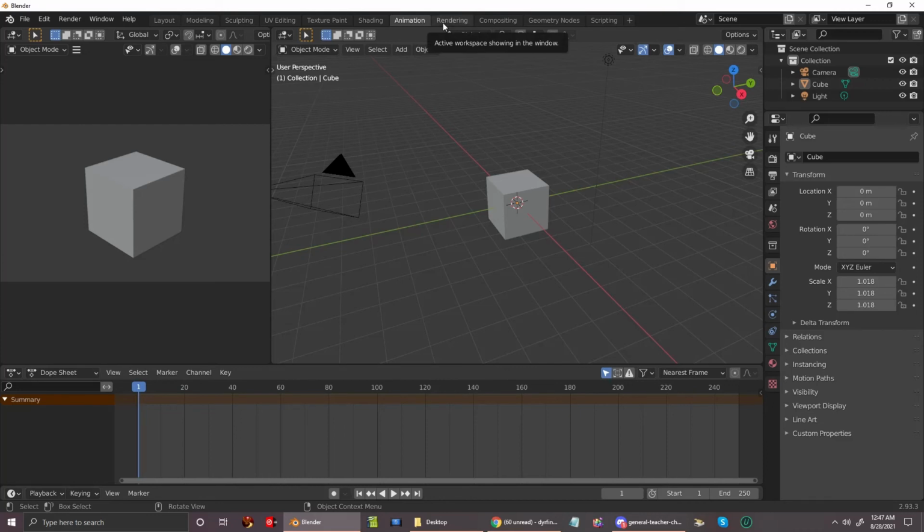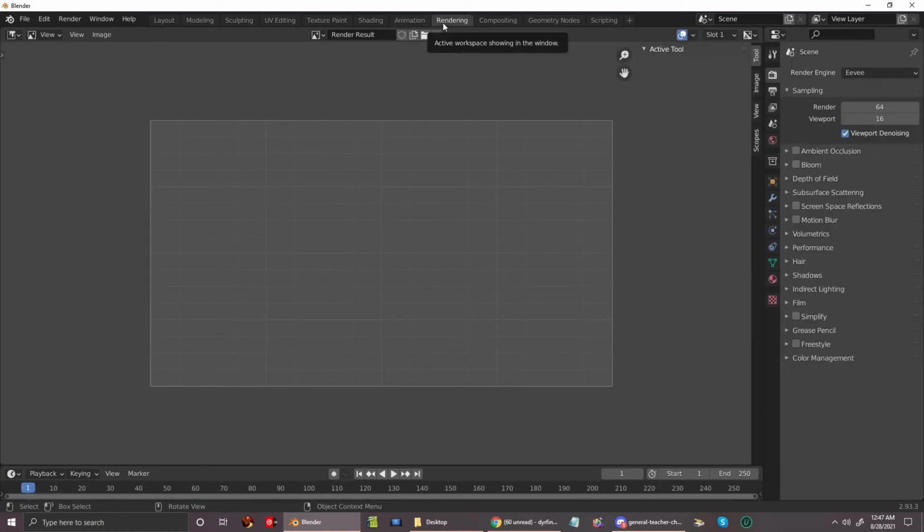I'll be honest with you, I have not had a reason to use this. Rendering, that's for when you want to do a render of your current project or when you are doing a shadow catcher.